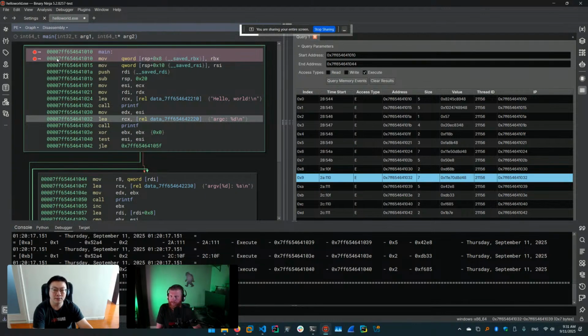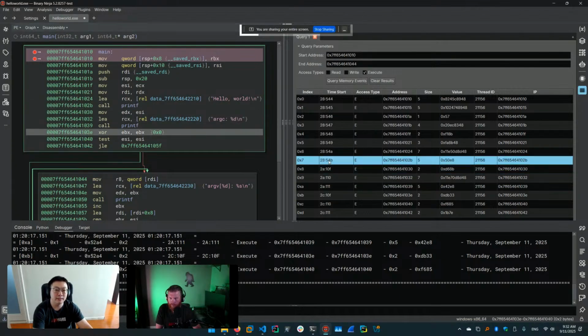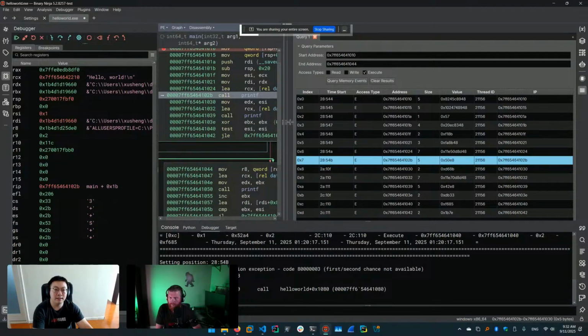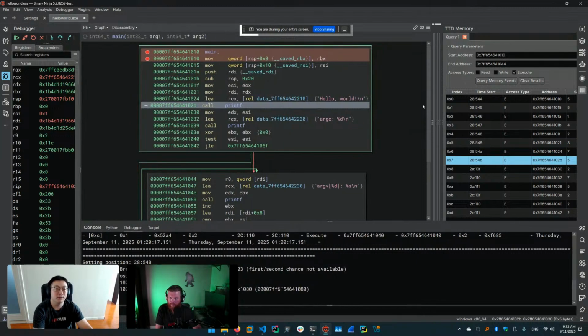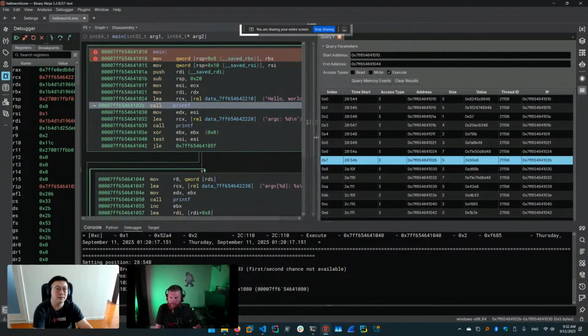So the instruction pointer is still here, which means I just want to look at the code at this particular instruction. But if, let's say, I want to go to this particular instruction, I can double click here and it actually does a time travel plus navigation. You can see the instruction pointer is now here, and the RIP also matches here. And you can see RCX is actually showing hello world. So this is the query. One of the queries you can do is basically query all of the executed instructions.